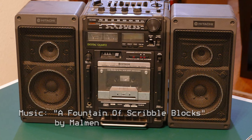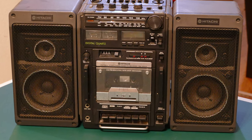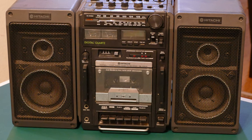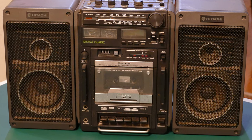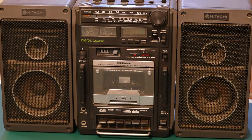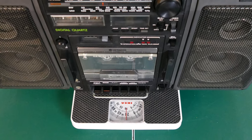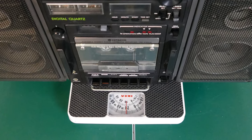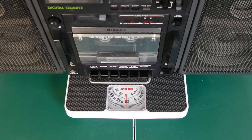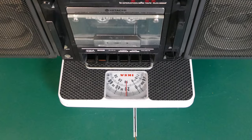So, if you haven't guessed by that dramatic intro, this video is about this Hitachi TRK-9150 boombox. However, calling this a boombox isn't really appropriate. This definitely fits in the category of Ghettoblaster. Not only is it really big in terms of sheer volume, but this thing weighs a whopping 21 pounds, at least according to my IKEA bathroom scale.